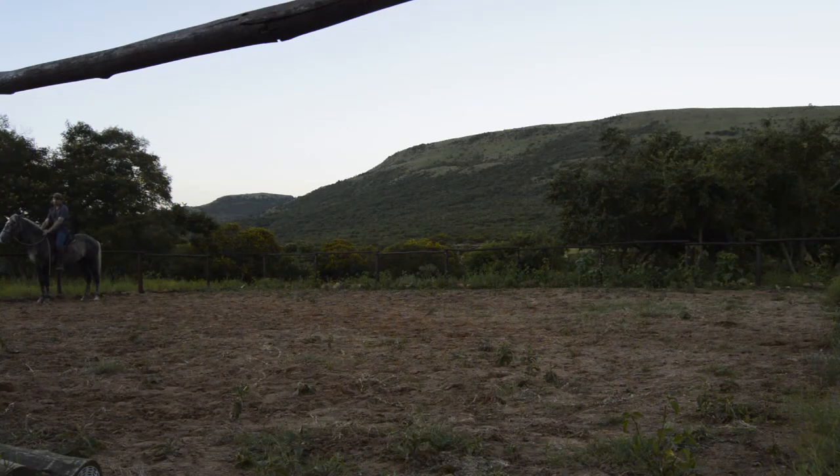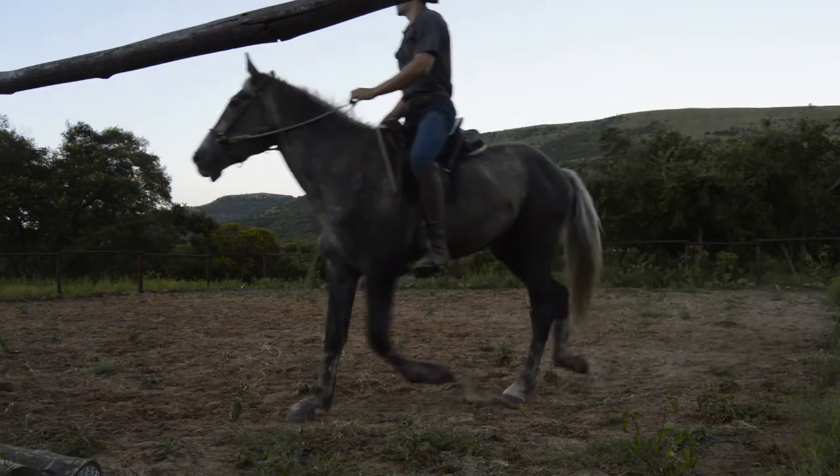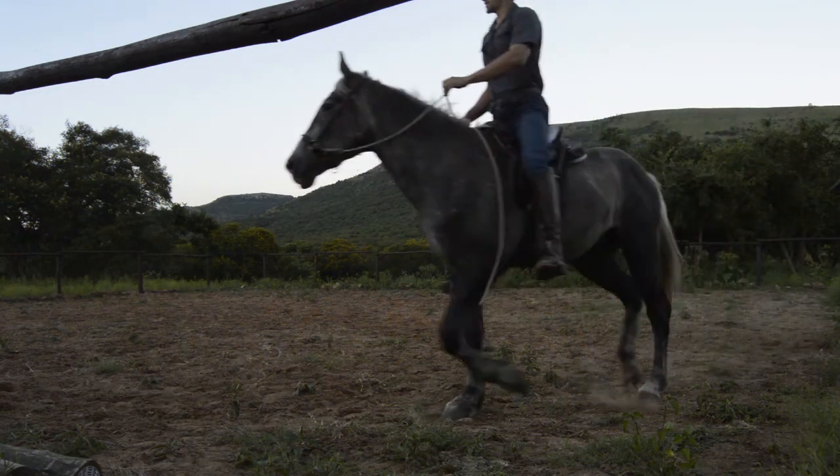Good boy. Gonna do a bit of a semi roll back on the inside. Good boy, trot. Nice. Okay. I add a vocal cue when I need it, not because he's irresponsible, but because of this little magnet and also the slightly stressful area of the picadero, he needs a bit of motivation every now and again.